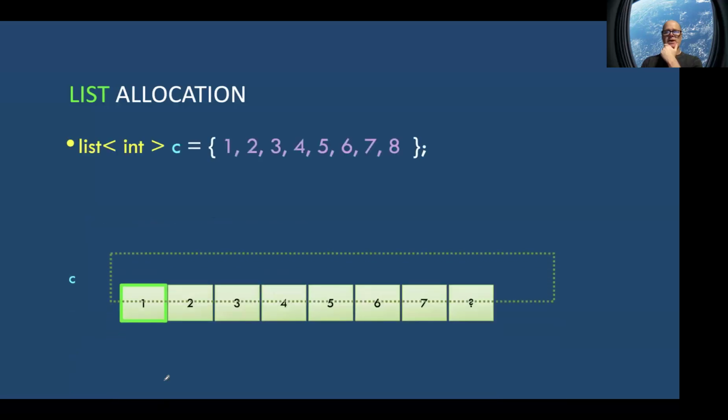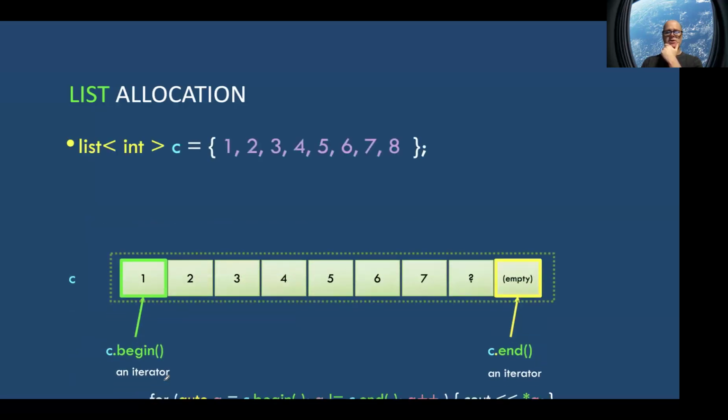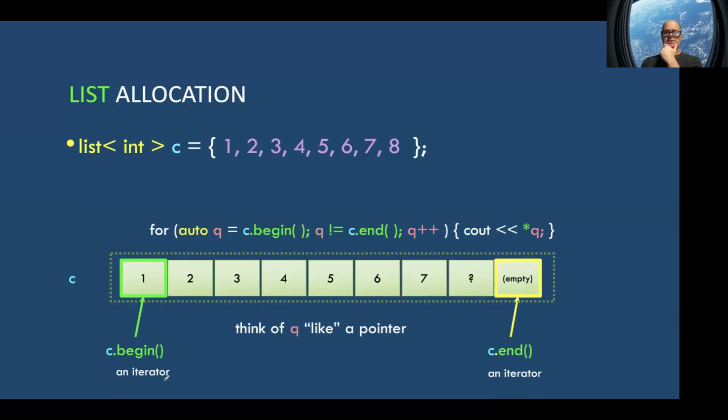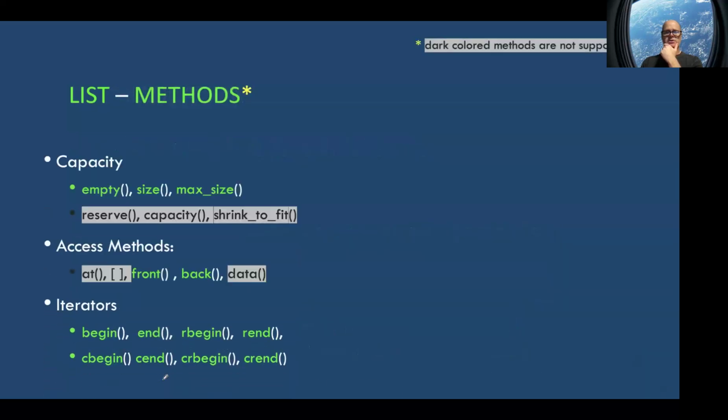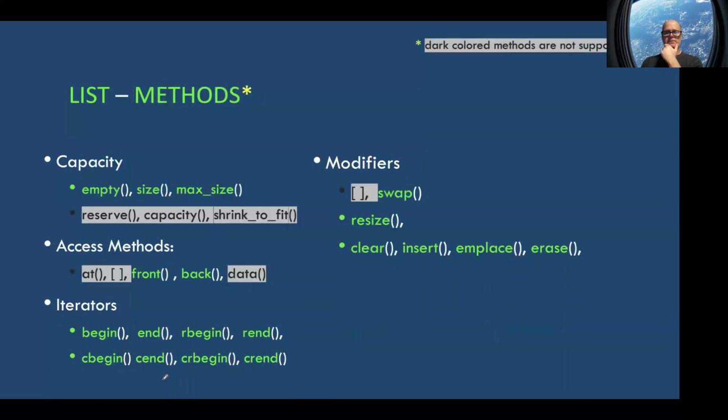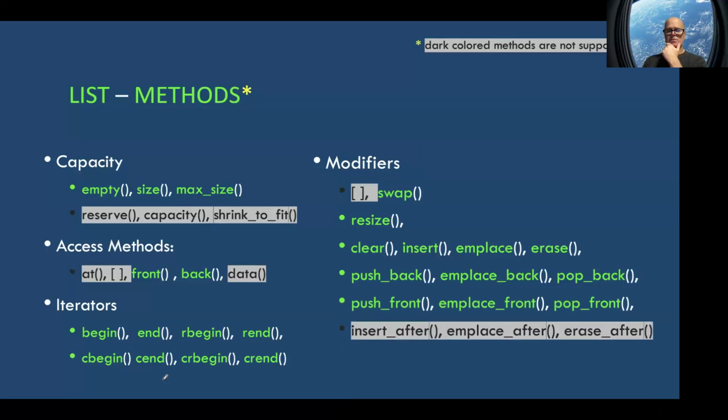So here's how we create it, right? Of course, here's the list code, the iterator code again. It's the same for everybody, which is just so nice. Once you memorize it, you got it, and life is good. So that's our list and list iteration. Here's our methods, right? Okay, so just a nice place to come back to if you have to figure out what's supported or not, okay?